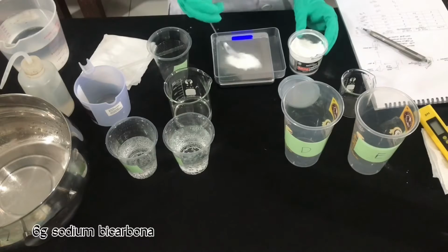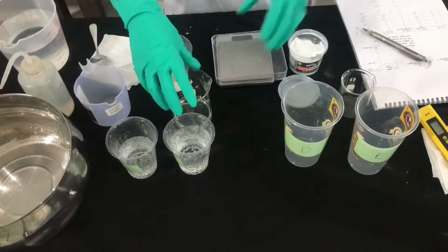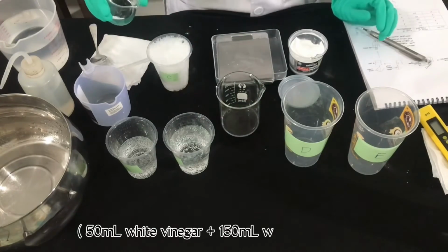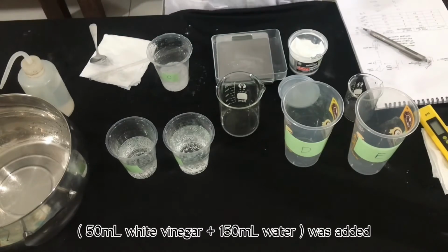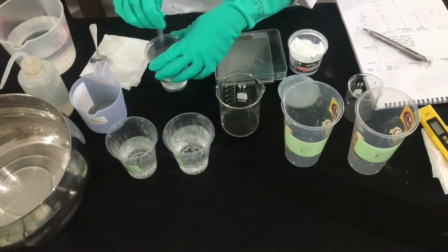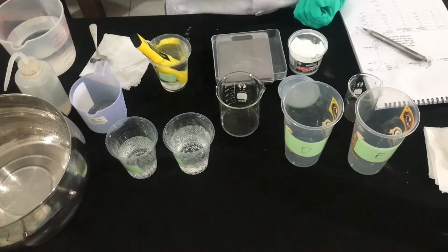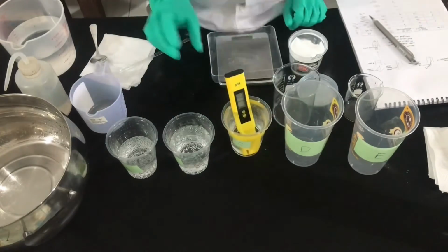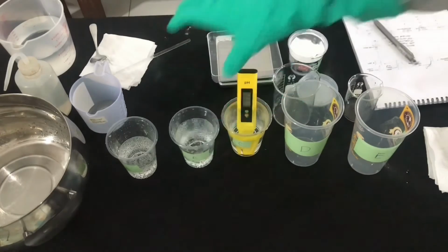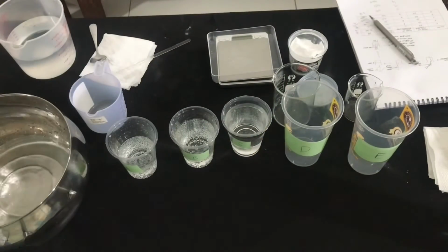For cup C, 6 grams of sodium bicarbonate was weighed and transferred into the cup. Second, 50 ml of 0.83 molar white vinegar and 150 ml water was added. The solution in cup C was stirred until all the sodium bicarbonate was dissolved. The pH value was measured and I get 7.14. I already get the neutral pH value from cup C. Next, I just proceed to measure the pH value for another 2 cups.